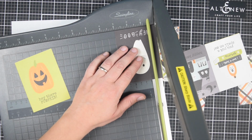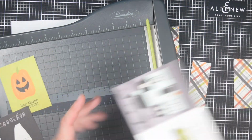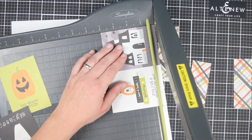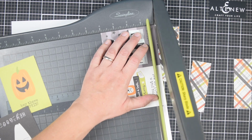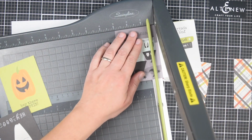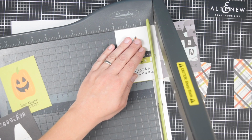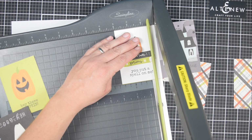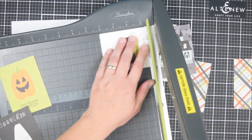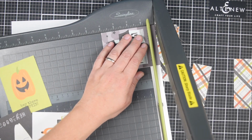But all the 3 by 4s out of one sheet and all the 1 1/2 by 4s out of another sheet, still no scraps. And if you don't have cut aparts or you don't want to do it this way, the One Sheet Wonder still works as proposed with just one sheet. Okay, so this is the Simple Stories Halloween paper pad of the year that I cannot remember the name of right now. I'm sorry, guys. All the supplies will be in the video description, but there are like no supplies for this. It's mostly pattern paper and your trimmer.